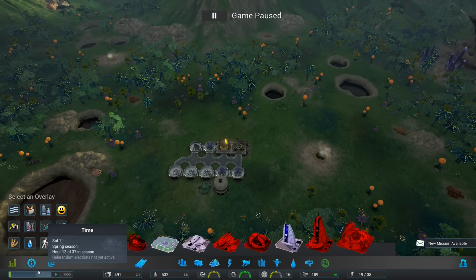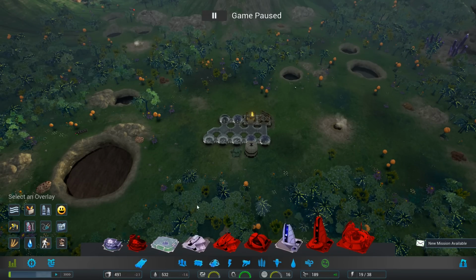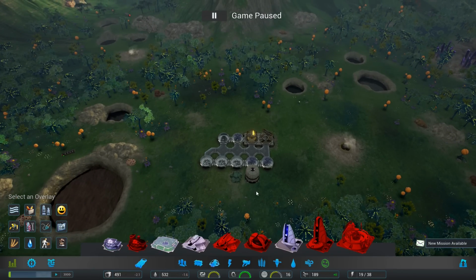But overall, this game has seasons. You have your spring, your summer, your autumn, and your winter. And in winter, certain things don't grow, so you have to be careful with your food and all that. But let's get started. We talked enough. That was a quick overview on what the game has to offer already at this stage in the early beta. So let's get started.